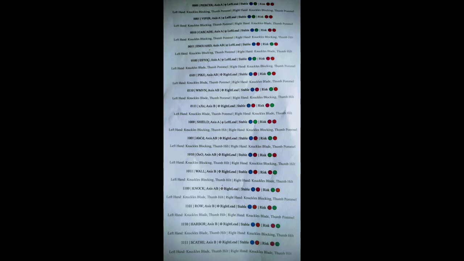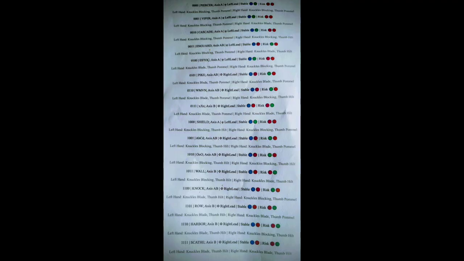So the system uses a total binary flip to go from pure defense to pure offense. It's that clear. And that leads right into this idea of hand mode, which tells us which hand is in the lead. So LeftLead and RightLead. Yes, the lead hand. And I noticed a pattern in the source. Piercer and the other lower code grips tend to be LeftLead. But once you get to the higher, more complex codes, it seems to shift almost completely to RightLead. That's a really key observation. Increased binary complexity, more ones in the code, often correlates with a higher operational focus. And that focus tends to shift to the RightLead.